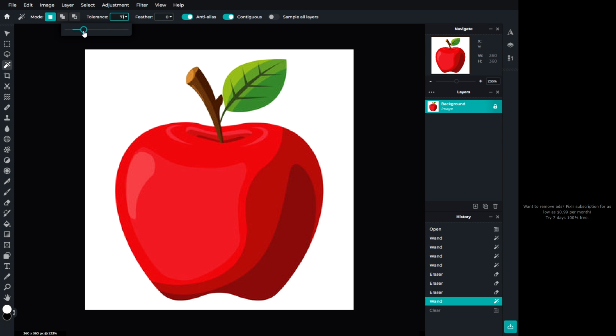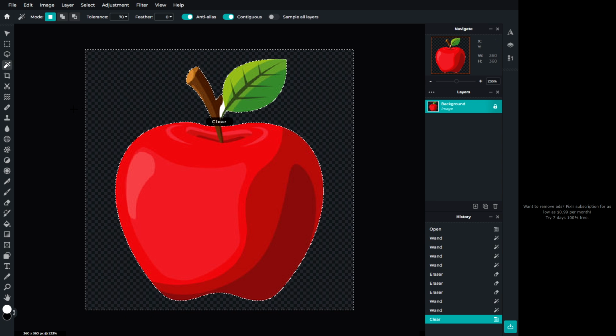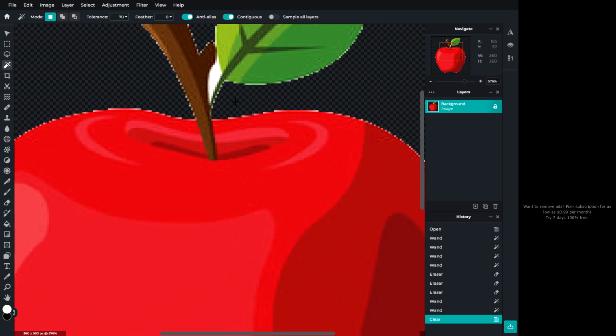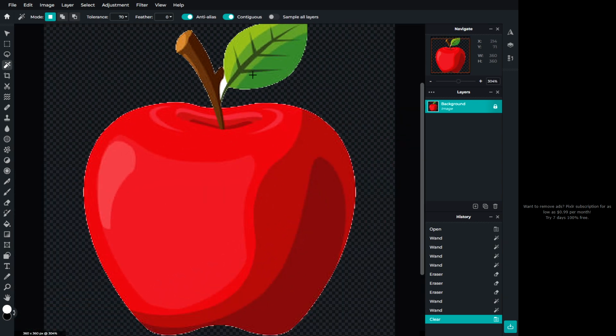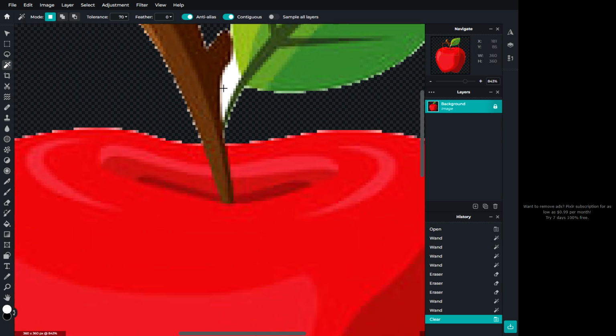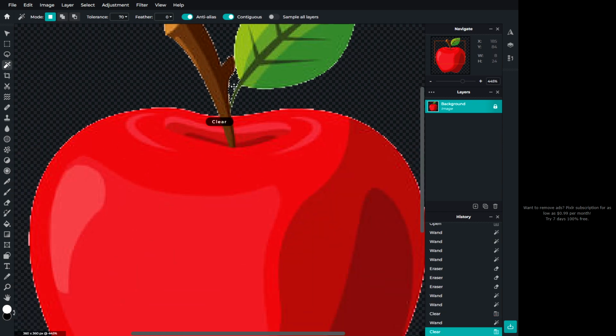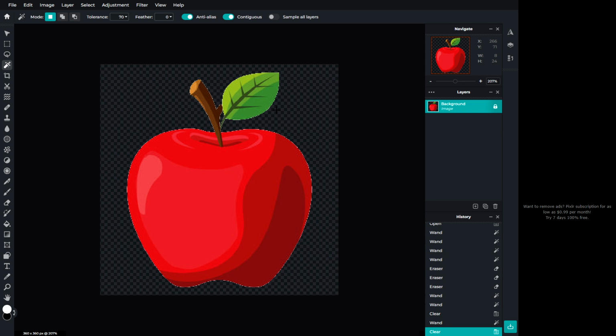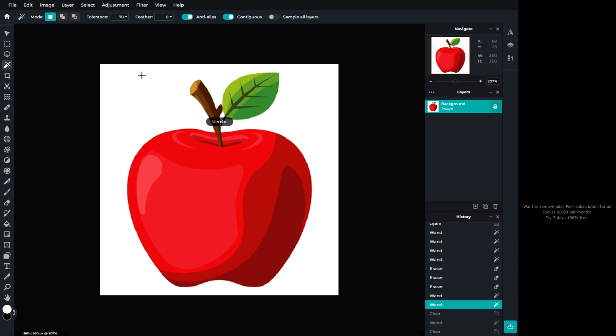For example, right here, let's try it. There we go. Then delete. You can see there's still white stuff. But if you want the white stuff to stay there, it's fine. And if you want to manually remove it like this, just click that and then delete. You can do that. But for me, the best option is by increasing its tolerance.